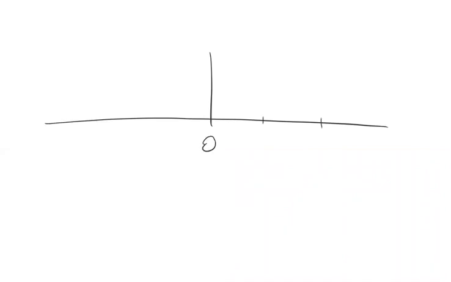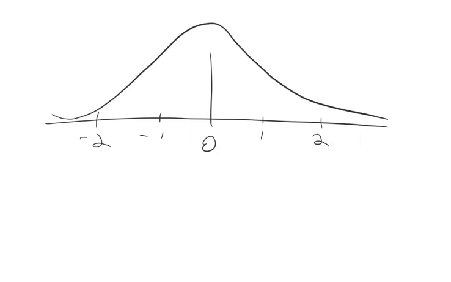Let's draw a picture of the standard normal distribution, because that's the one that the t becomes. Okay, so the standard normal distribution is centered at 0 and it has variance 1, which means it has standard deviation 1. And 95% of the time it's between -2 and 2, right? And 99% of the time it's between -3 and 3. Now what was our test statistic again? It was 19. Whoa, that's way out here, right? You can't even see my hand reaching all the way out to 19. So what is the probability that we would see a test statistic of 19 when the null hypothesis is true?